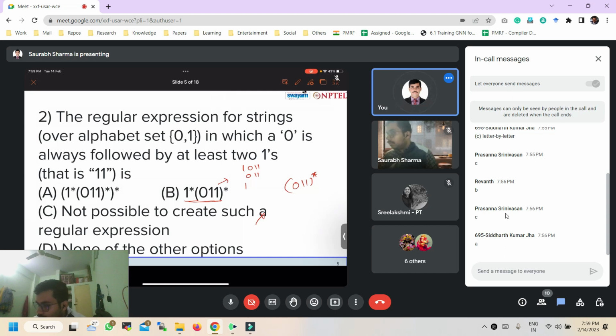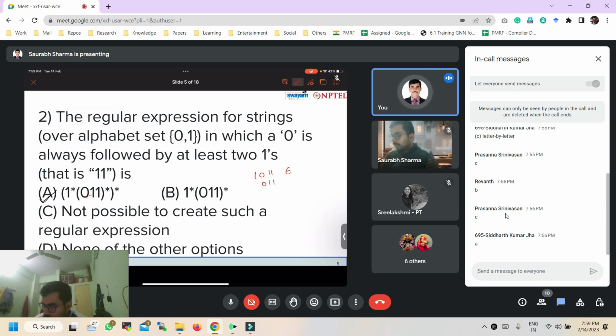So let's clear all the things. Answer is A. Okay, so answer is A. Let's just create the strings. So 1 0 1 1, or there will be 0 1 1, or there will be empty string.